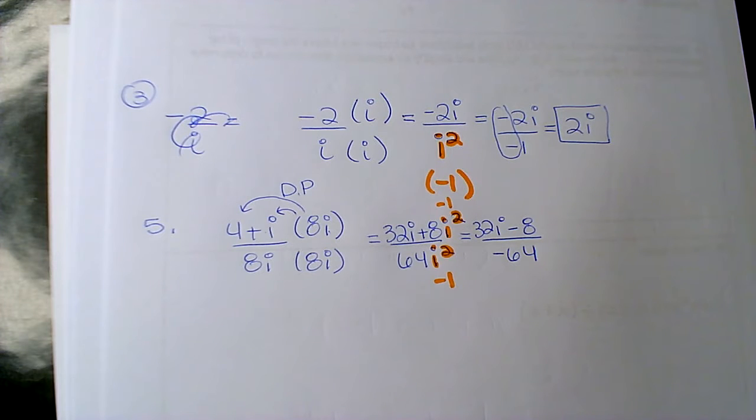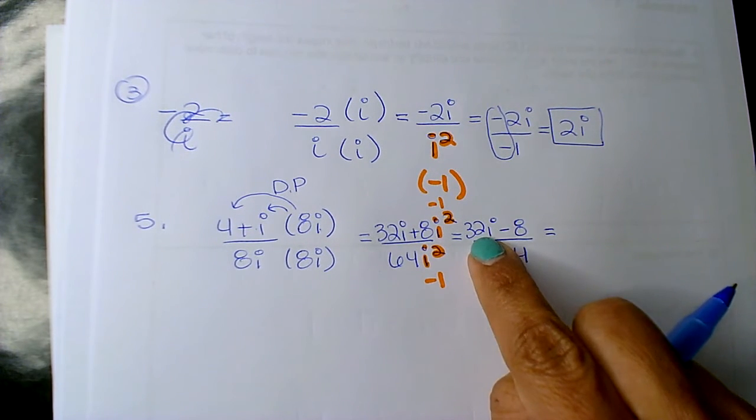Okay, technically you cleaned it up, but it's not in pretty a+bi form. Okay, so if you can get to here, you're good. You're like 90% there. You just haven't done the pretty cleanup. Okay? So I'm going to keep going, but don't get confused with the cleanup.